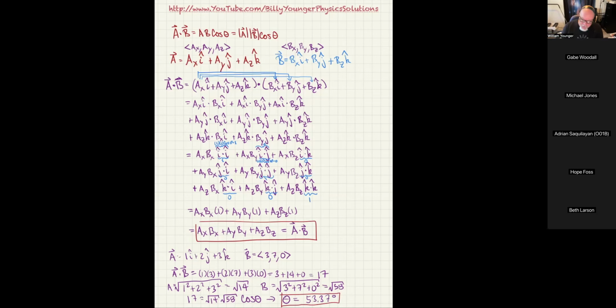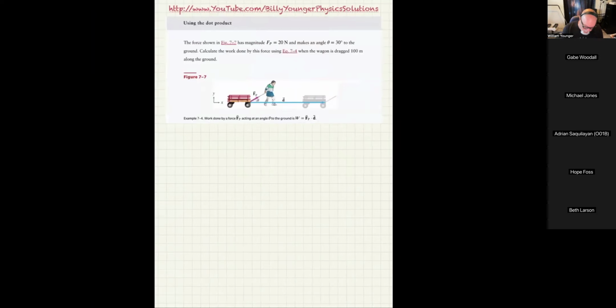All right. Later we'll learn a cross product, which does the same thing, except it gives a vector. So that's also called a vector product. And instead of it being AB cosine theta, it turns out to be AB times the sine of theta, which probably tells you, oh, that must pick out components that are perpendicular to other vectors. So that's exactly what it does. Now that we have that, let's try an actual problem.